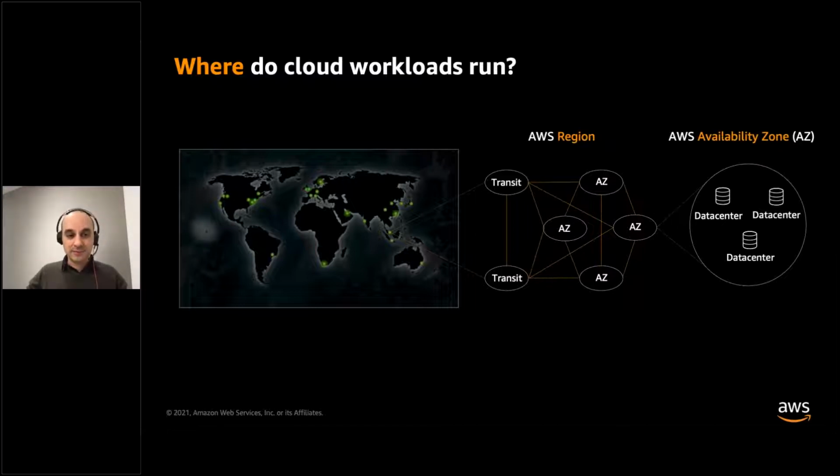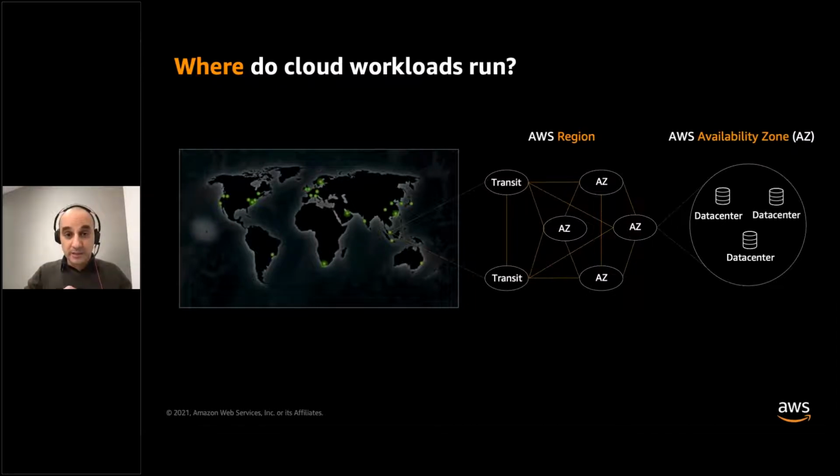And from the AWS perspective, what you have is this concept of a region, which is a large geographical area. And within that region, you have availability zones interconnected with high-speed networking, which allows you to have very low latency, and that allows you to distribute your workloads, your services, functions throughout those availability zones to achieve high availability. So if one goes down, you will still have the other one responding to requests from your customers.